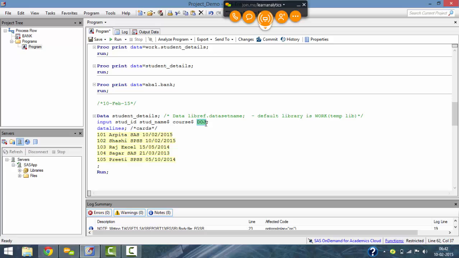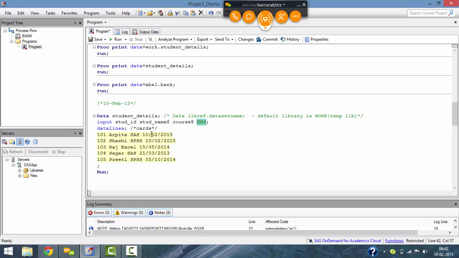In our input statement, have we declared it as numeric or character? Numeric. Yes. Why numeric? Because there is no dollar symbol at the end of it. For course, we have a dollar symbol suffixed at the end of the variable name, and similarly for student name also. But for DOJ, we have declared it as a numeric value, first of all, right?